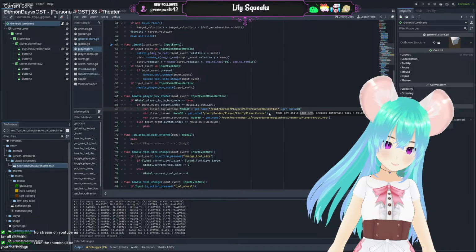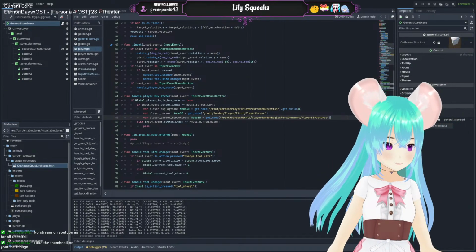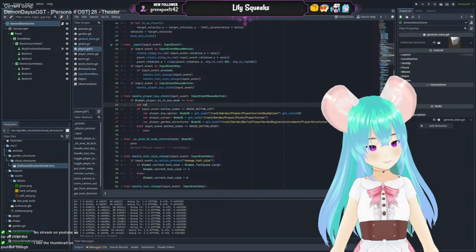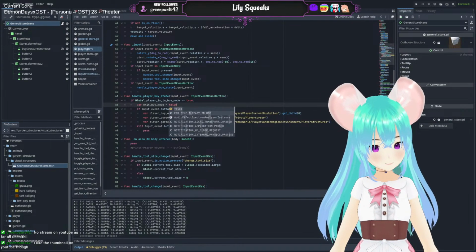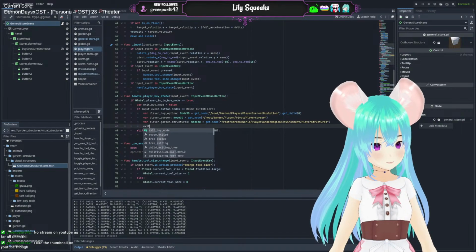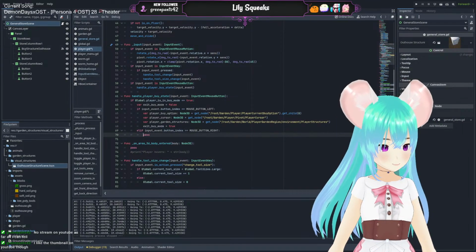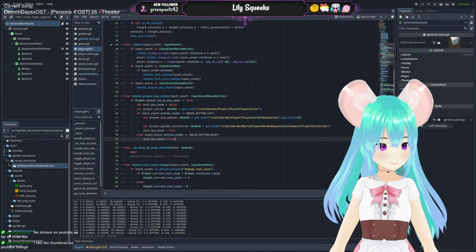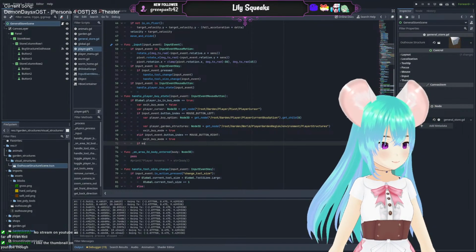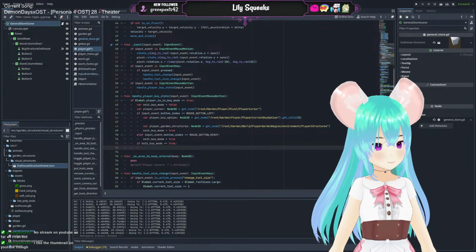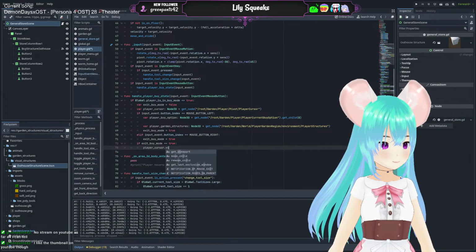The player cursor will need to be made visible again. So let's say var exit buy mode equals false, and exit buy mode equals true in this case. And let's do this up here.